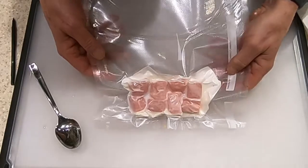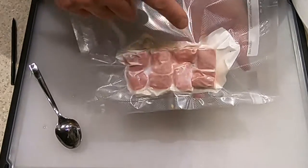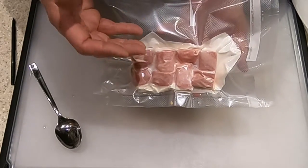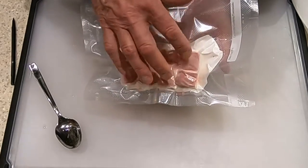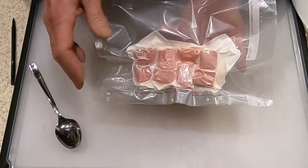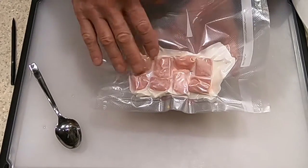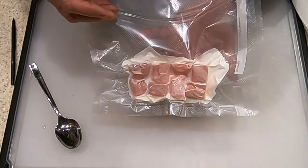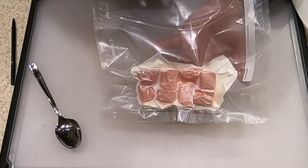I wanted to show you what this looked like after I vacuum sealed it. It worked perfectly. As you can see, each one of the watermelon cubes is defined, but they're actually inside of those paper towels. So what's happened is the vacuum sealer has pulled the liquid out of the paper towels, which is saturated, pulled it out of the watermelon, which has saturated the paper towels. And it worked exactly like I was hoping, where the liquid simply got pulled into the paper towels, did not get pulled up into the upper part of the bag, did not get pulled into the vacuum sealer itself. So now we're going to put this in the fridge for 1 to 2 hours.